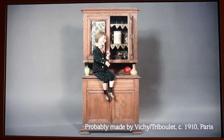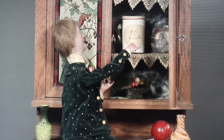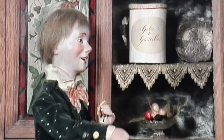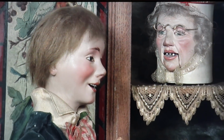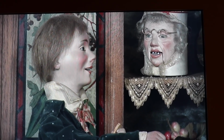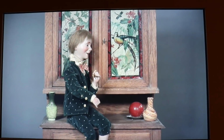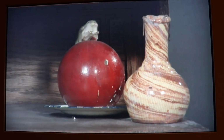And the most interesting one for me is the young fellow sitting on the cabinet there. Oh my gosh, yeah. There's a lot that happens there. When the instrument starts out, all the doors are closed. He reaches up, the door opens, and the canister that you see with a woman's face on it is turned away from you, so it's just simply a crockery cylinder, like a cookie jar. He reaches for it, the cylinder spins around, and the grandmother visage chews him out for like, no, Johnny, you're not supposed to do it here. What do you think you're doing? Whereupon he promptly sticks his tongue out at the canister, and then to top it all off, you have a mouse that jumps up on top of the red apple in the lower corner. And that's really good.